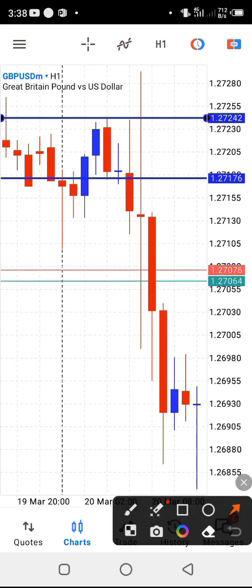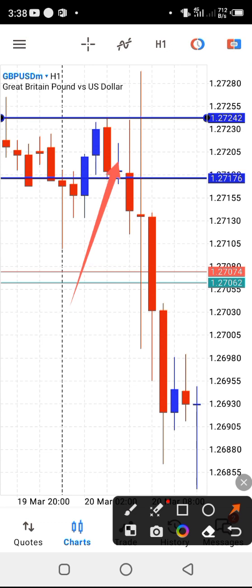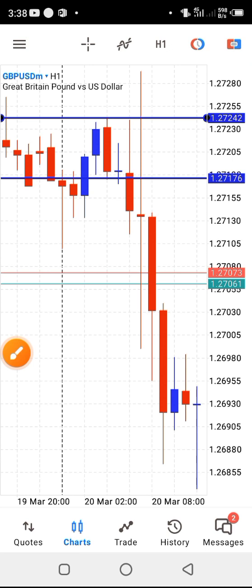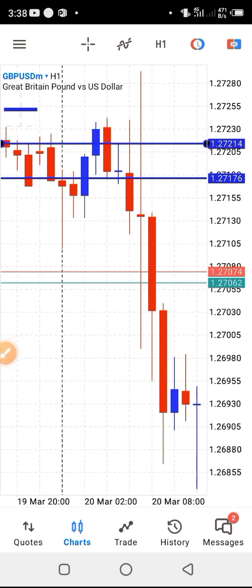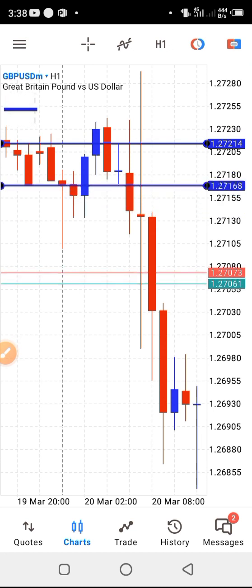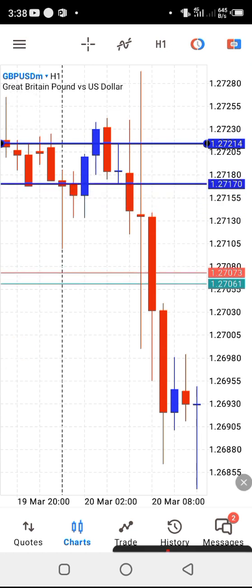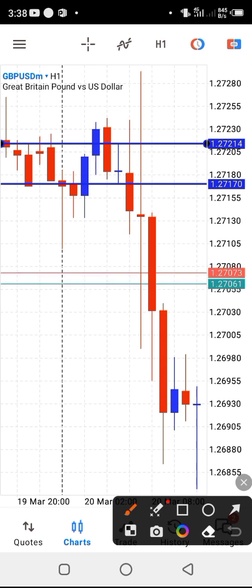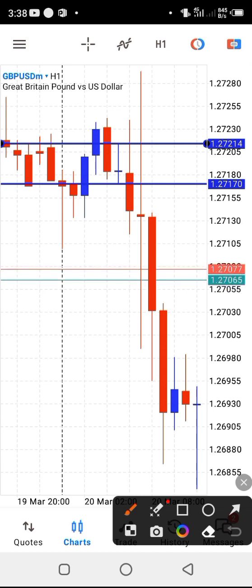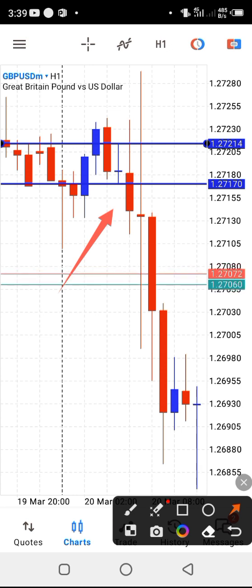What happened? The following candle still did not break and close above or break and close below. So that following candle becomes the candle I will use for my boundary. Hope you're understanding this. So I'll move this right here. Good. And what happened? The next candle broke and closed below the level, this one right here. So bias is established. And what is the bias? We are going downwards, okay? So our bias is bearish.